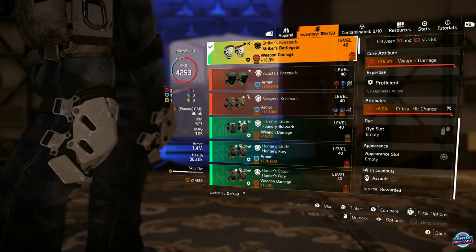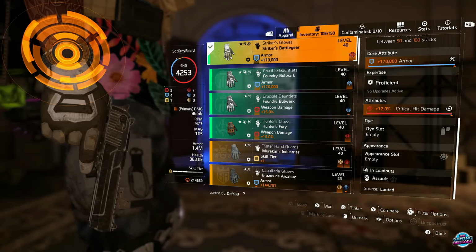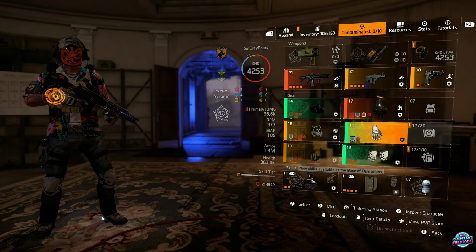And last but not least, we have the knee pads and the gloves. They are the final 2 pieces of the Striker gear set. Once again, I'm trying to stack crit hit chance and crit hit damage everywhere I can.